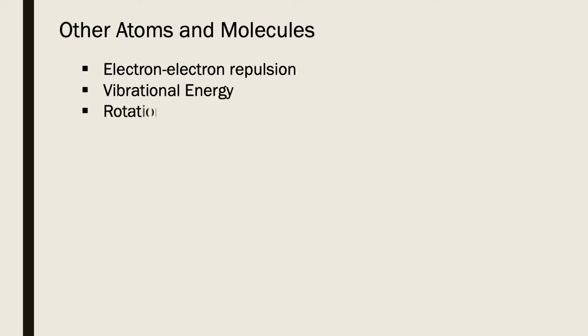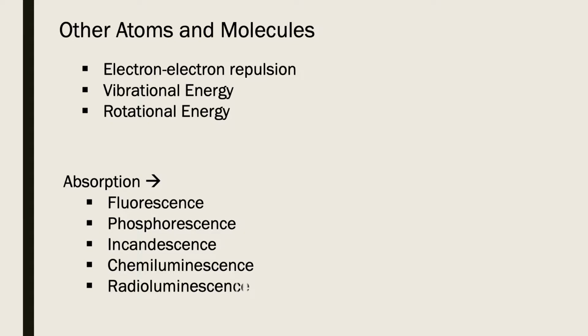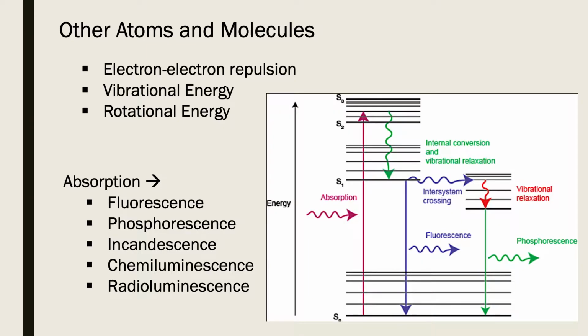Now maybe you are wondering why we used a single hydrogen atom for our example. This is because many other atoms and molecules have complexity that make the math for them much more difficult. Electron-electron repulsion is experienced in both atoms and molecules, and vibrational and rotational energy is present in molecules. The result of this in molecules is that while all still absorb energy in the same way, there are a variety of ways that they can emit light. These include, but are not limited to, fluorescence, phosphorescence, incandescence, and so on. This image here depicts the way in which two of these methods of emittance, fluorescence and phosphorescence, occur. They vary in their systems for emitting the energy, though their absorption process is the same.